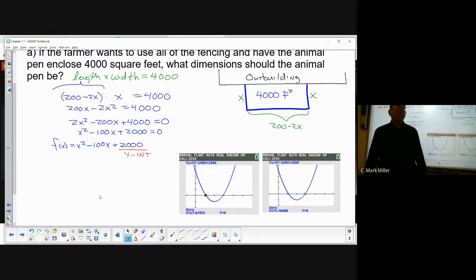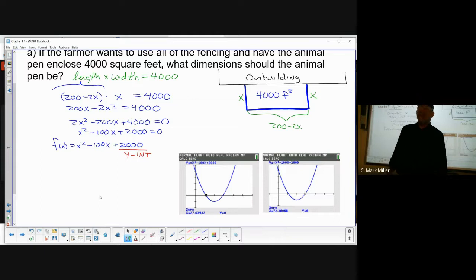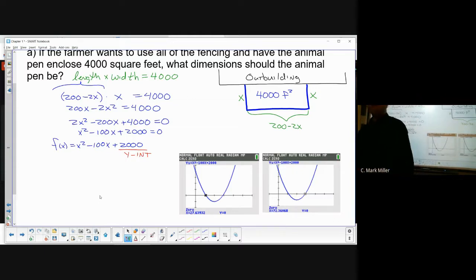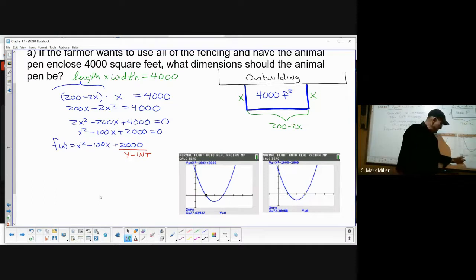72.36. What's going on there? Why are there two answers? The reason why is there's two sets of pin dimensions. Okay, I'll get to that in a second. Does everyone understand how we get to 27.6? We got a zero of that on that parabola. And then if we get the other zero, it's 72.36.